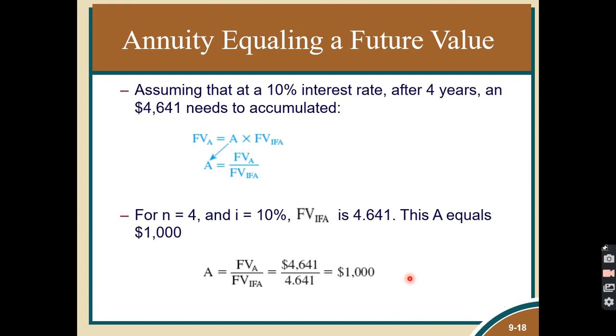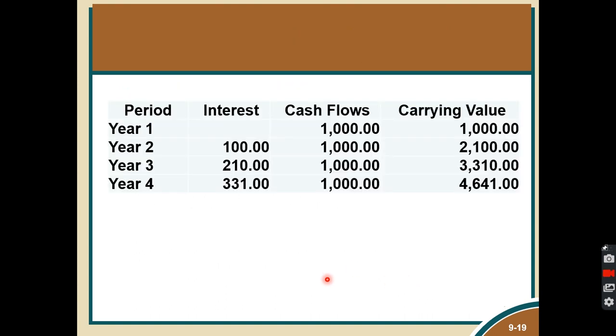To give an additional example, you can prepare an amortization table wherein at the end of each year you're going to have cash flows of 1,000 each, and it's going to earn a 10% interest every year. Of course there will be no interest in year one because you give the cash flow at the end of the year. So at the end of year 1, you only have 1,000. For year 2, your 1,000 will earn 10%, and you are going to add another 1,000. So at the end of year 2, you already have 2,100 there. This amount will earn another 10% in the third year, plus the cash flow that you will be investing. And then this will also earn another 10% plus your additional cash flow, and this will be your final amount.